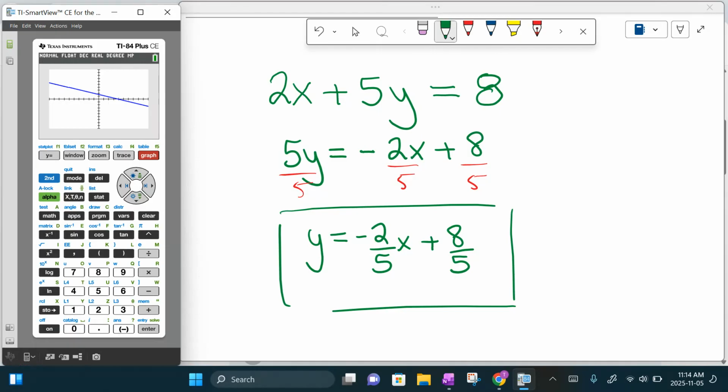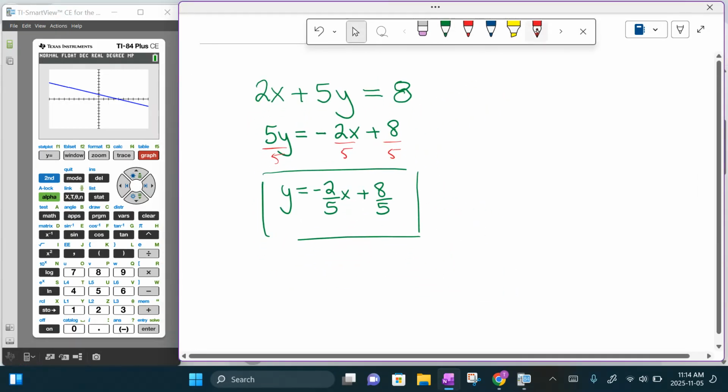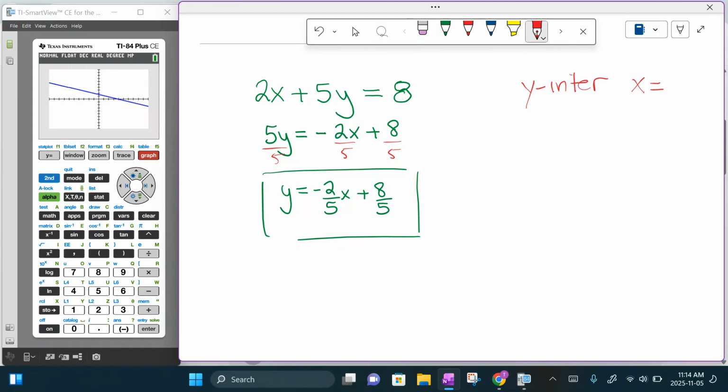Now, how you find your x and y intercepts off your calculator. I'm going to write these down. To find your y-intercept, do you guys agree that algebraically we had to let x equal 0? You still have to do that on your calculator, but there's a process. You're going to go second, trace.